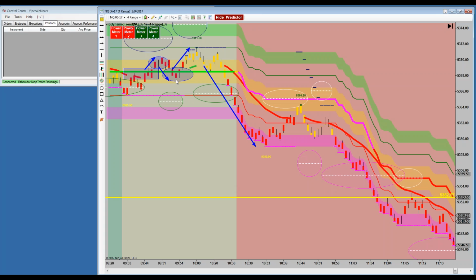I hear this all the time. You know, Charles, I see this was in a powerful downtrend, and I see it came close to the midband and rolled over, but I missed it. Or I see it came down and I should have let it trade both ways, and I boxed it and it dropped 20 ticks and I missed it. Here's the thing we have to all come to accept. We are all going to miss trades, no matter how good you are and how good your tools are. You're going to miss them. So don't feel sick about it.